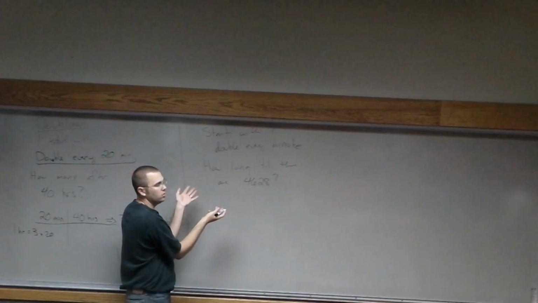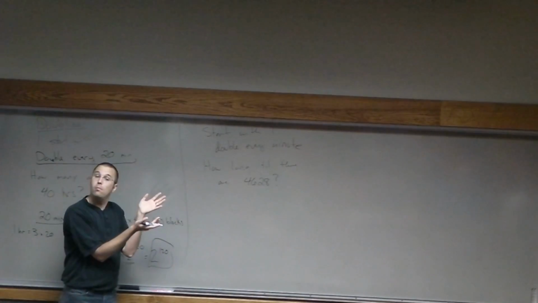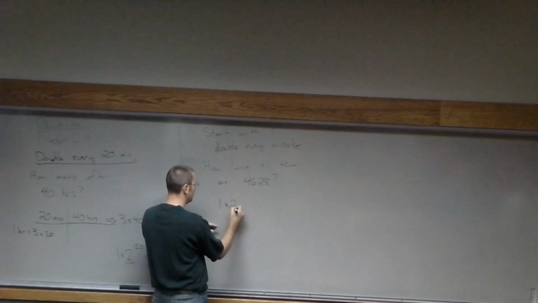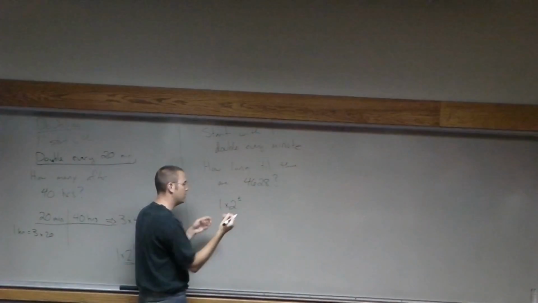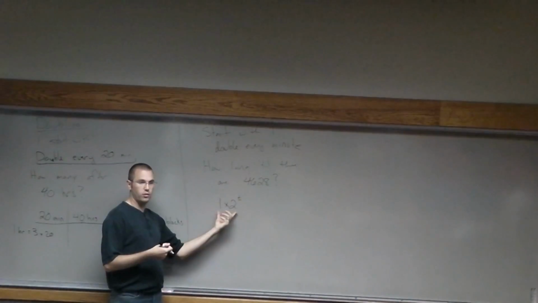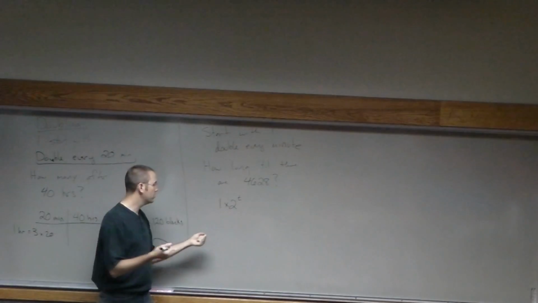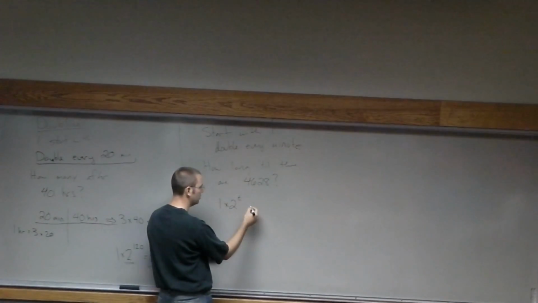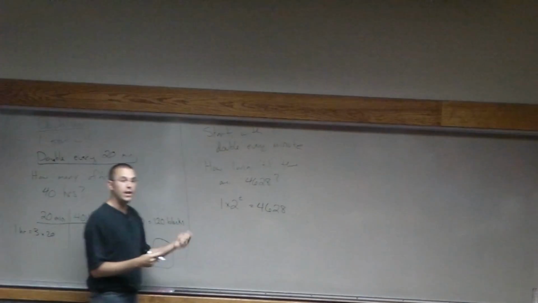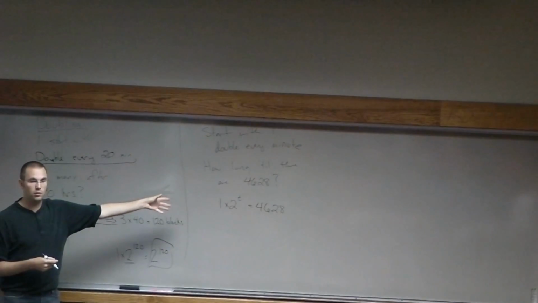So, how do you solve the problem? What do you do? Equation: 1 times 2 to the t. I don't use x when we're talking about time, it just makes it a little easier. So this expression right here tells us how many there are after t minutes, right? Then what are we setting this equal to? We're setting that equal to the 4,628, and now we're just trying to figure out what t value makes this true. How do we solve problems like this?